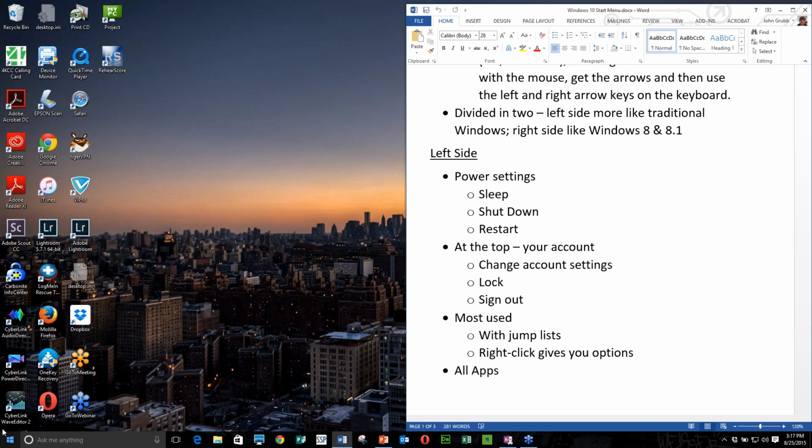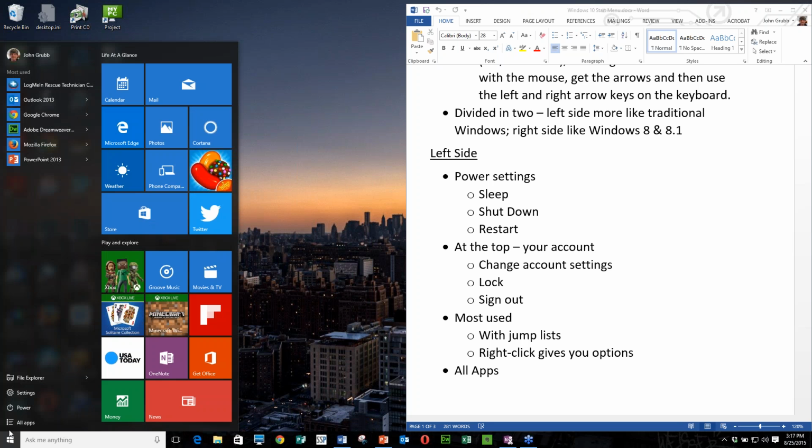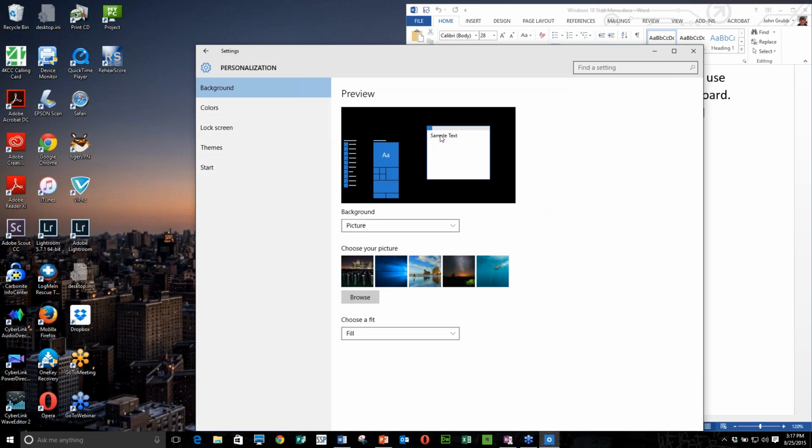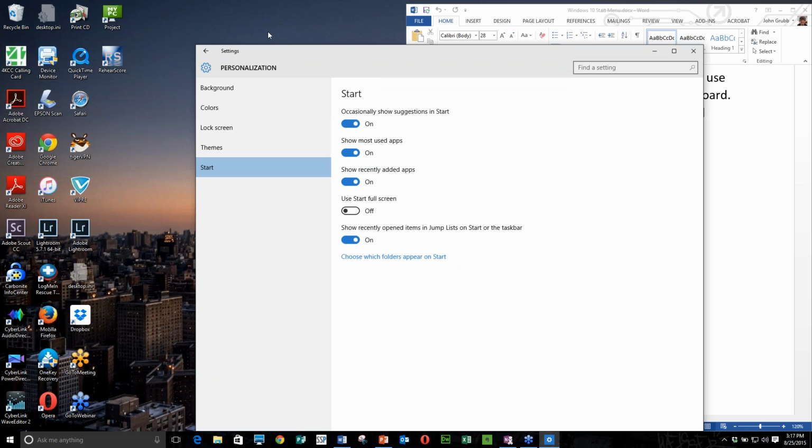All right, the last thing we're going to look at on the left for right now is right under File Explorer, which is Settings. If I click on Settings, this is a kind of a neat thing. This is one of the ways you can personalize it. I click on Settings and then I go to Personalize. And when I get there, now I click down on Start for the Start menu. Couple things. What's turned off by default is I could use the Start full screen. That would be like Windows 8. That's what Windows 8 did. It used the Start as full screen.